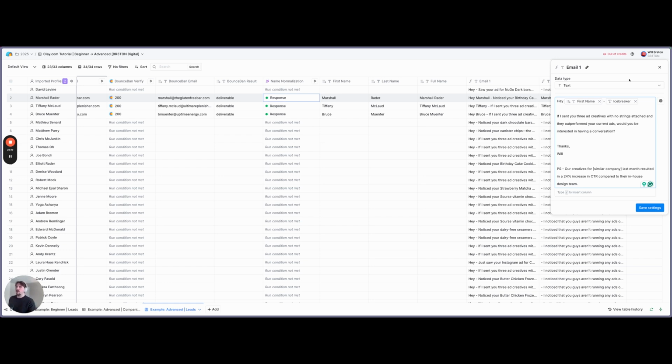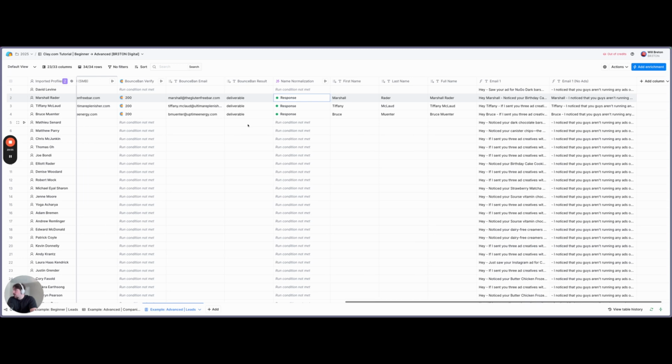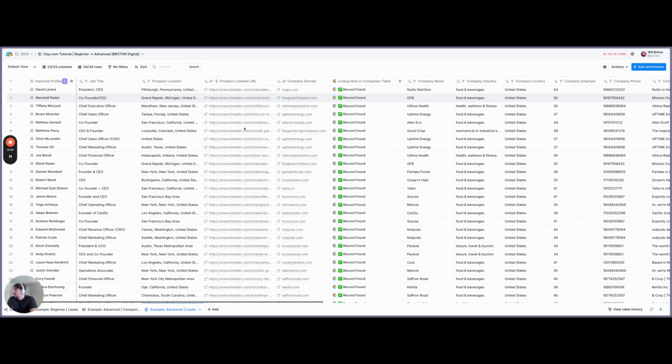But if we were to recap, the biggest piece for me is to always filter out the companies first and find all of your best fit companies. Make sure that the ICP is good, because there's no point in pulling all the leads that you want and then for each individual one figuring out what company they work at, and then pulling the company descriptions of all those leads for the companies they work at, just because you're going to see so many duplicates. So this way you're able to do it in a much more organized fashion, and we're able to also build very detailed lists this way.